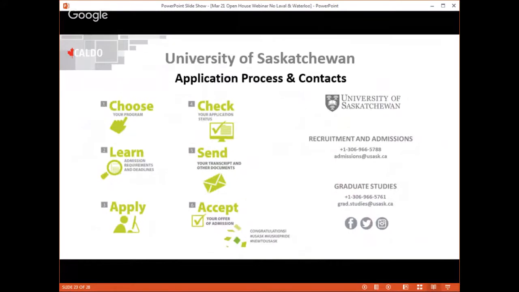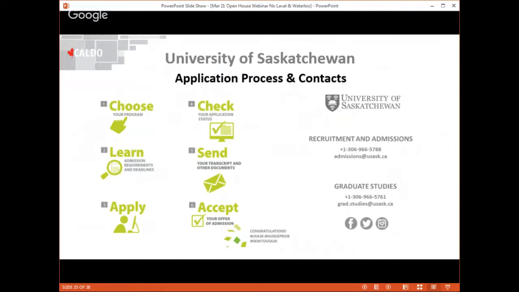I'm going to keep it very simple, and when you're thinking about choosing a program, I invite you to visit the website. It's grad.usas.ca. Make sure that you choose a program. Some of my colleagues already mentioned that you have to find a supervisor. Like I mentioned, if you have a scholarship from your country, please do let us know, and we'll try our best to support you in finding a professor or a researcher in your area. That's what we call a facilitator referral.